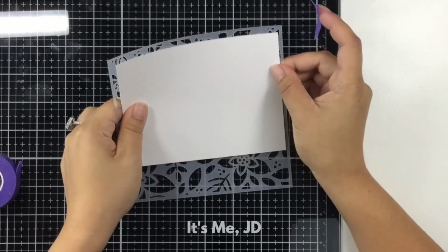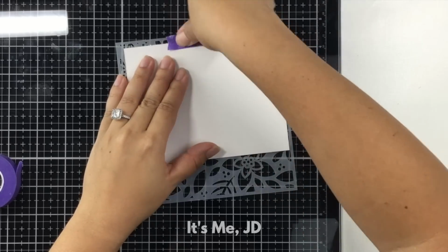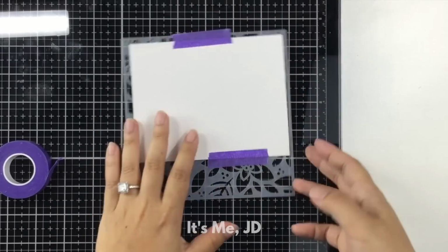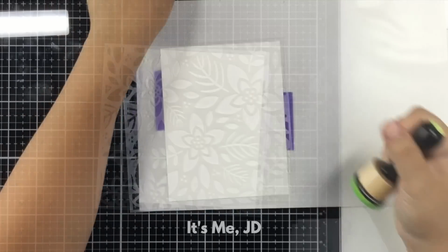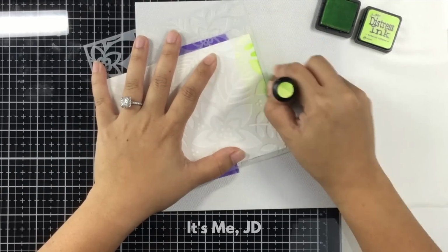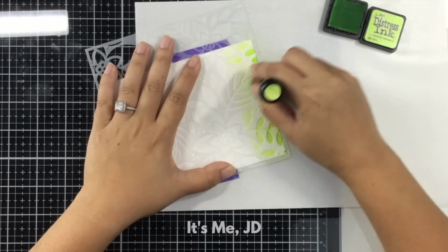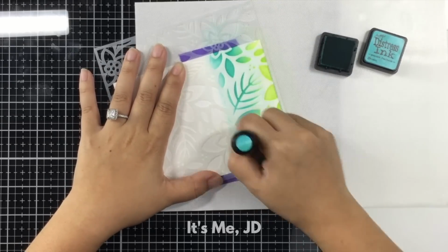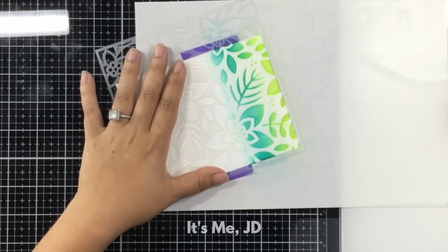Next, I'm going to be using some temporary tape to hold down my stencil to my card front. This will keep my stencil from shifting while I blend some inks on there. I'll be using my Distress Ink minis. I've had these forever and I haven't used them in a while, so I thought this would be the perfect time to do so since I'm going to be using a lot of different colors for this background.